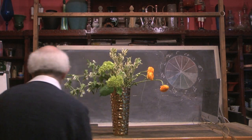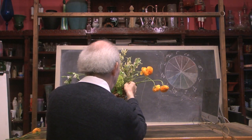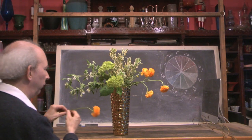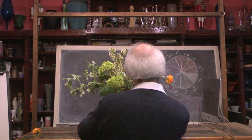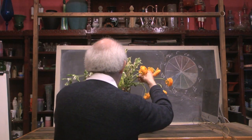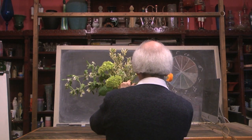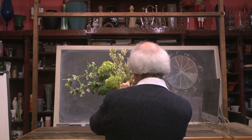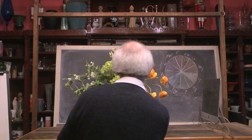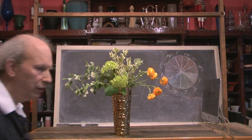I'm taking my ranunculus and leaning them over, taking advantage of the fact that, like the oxypetalum, ranunculus do kind of bend and twist and turn. I'm making use of that here, letting my ranunculus just kind of bend and twist and turn over to create a shaping onto this side of the arrangement. This is going to be a one-sided piece — sometimes we like to do things one-sided, sometimes we do them meant to be viewed all the way around. We're letting them drip and droop over, which gives us a very, very interesting effect. It feels a little bit wilder in terms of feeling on the arrangement.